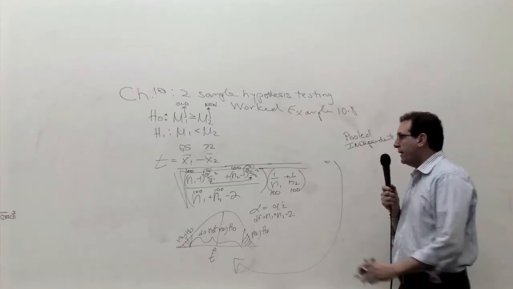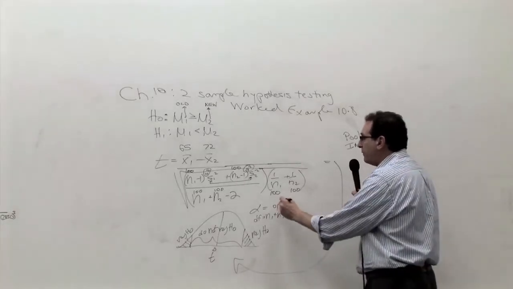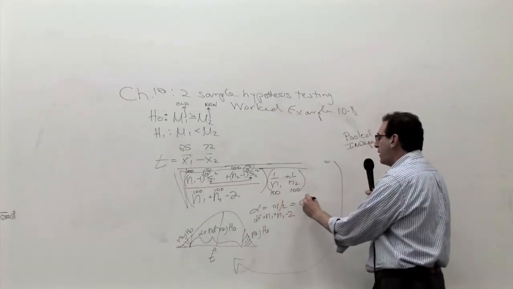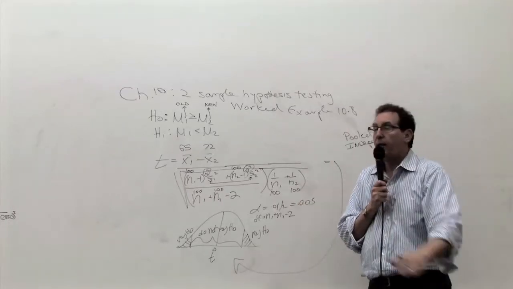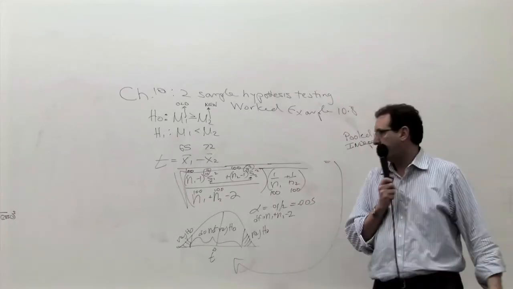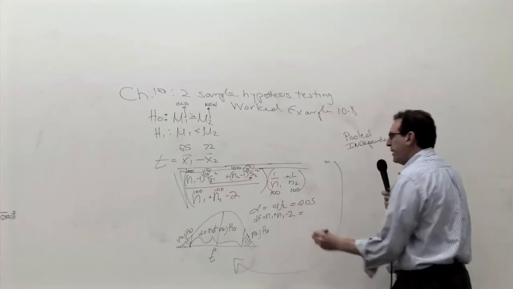I'm going to close off the tape in a second, and you'll do the calculation. Let's move on to step number three. Step number three, you've got to take the alpha, chop it in half, which is 0.005. So you're going to go to the 0.005 T column. What degree of freedom do we have here? How many degrees of freedom?